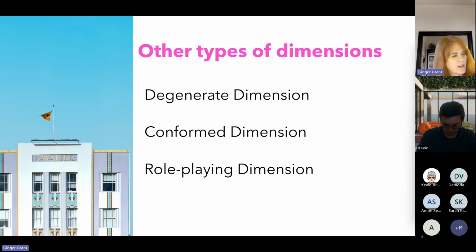So you may have other types of dimensions. You may have degenerate dimensions. I always like that name because I think of the person who told me, and I'm like, yeah, I get it, degenerate. But these are dimensions in the fact table, and you may want to do that because it decreases your joins. If you do have degenerate dimensions in the fact table, you may have issues with filtering. You may not. You've got to think about that one. And then you might have conformed dimensions, which have the same meaning for every fact. And then, of course, there's role-playing dimensions.